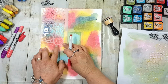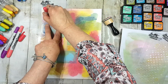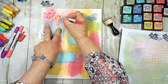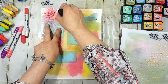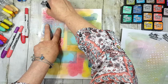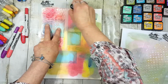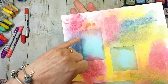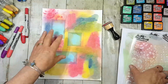What I do like to do is put the crayon, I'm trying to put it in colour families because I want to work tone on tone a little bit. I can put the crayon in there and I can still grab my felt pad and blend it in this way. Now I like to do it this way, not because it necessarily lays down more colour, it does, but I just like the effect it leaves on your work. I don't know if you can see, it leaves like a little raised edge, as if you've used a paste or a medium through it.